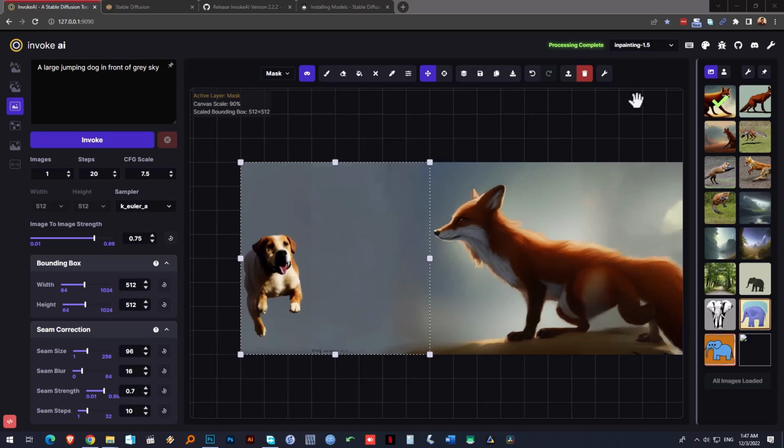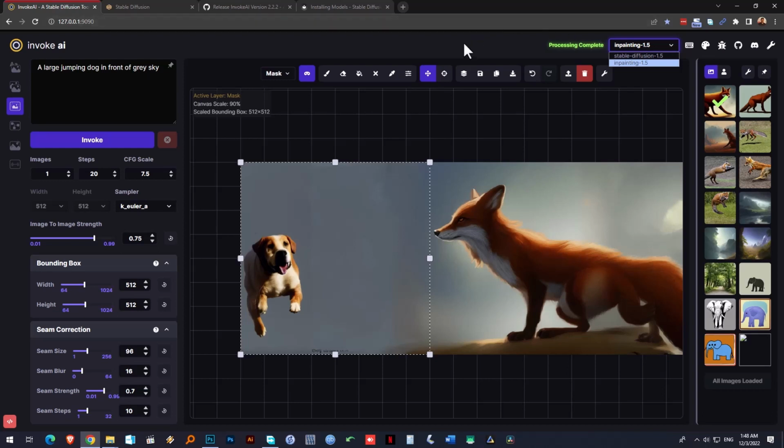Oh, of course, the other thing I forgot the first time was I was not using the inpainting. I was using the Stable Diffusion 1.5. So whenever you have to do inpainting, you have to change the model. So you can change the model from here. Actually, when you're installing Invoke, it asks you which of the models you want to install. So I only chose these two. So at present, I'm stuck with these two. So I'll show you that if you want to add other models, how you can do it.